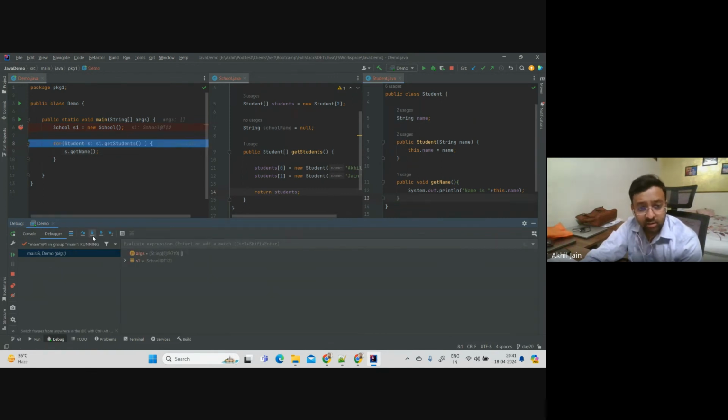Okay, so step over and step into should be very clear here. Step into you should only use if you want to see every line of your code. You want to see how your program went from this line to the next line to the next line. If you are concerned about that logic, to understand how the flow is, then you should use this technique.